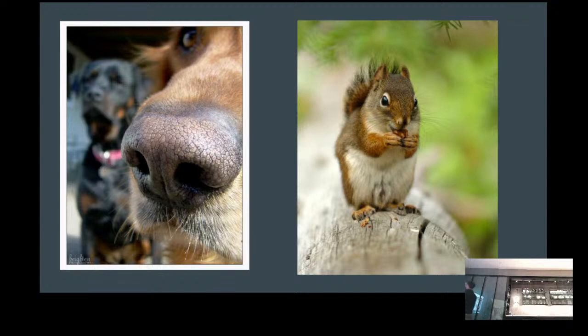When we move over to our squirrel, on the other hand, we can see the squirrel in perfect clarity. We can see that it's eating something in its hands. But as far as the shrubbery and the greenery behind there, the only reason we can kind of tell is because, number one, it's probably some sort of wood or tree branch, and then two, we have little indications from the photo itself that there is some greenery, some grass, some probably evergreen tree right there. But it's blurred out pretty good.